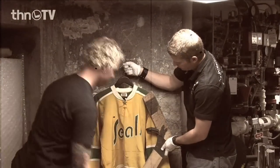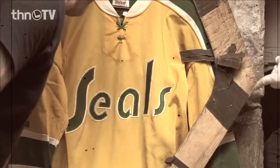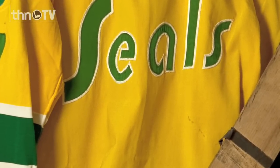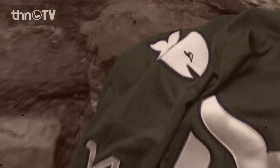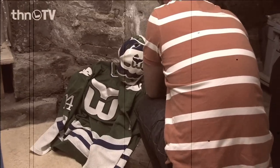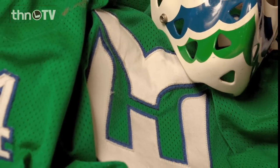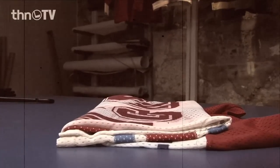The Seals were such a franchise that floundered for so many years. I think they only survived for five or six years and they never made the playoffs — typically they didn't make the playoffs, they didn't make our book either. If we wanted to go into the archives, that was the whole point of the magazine: to get the stuff that people haven't seen in years and years, and may never see if it doesn't make it out on display.